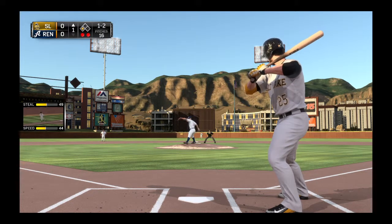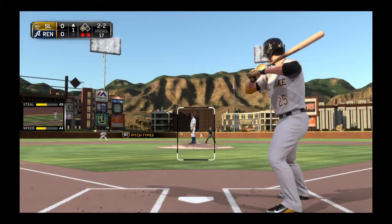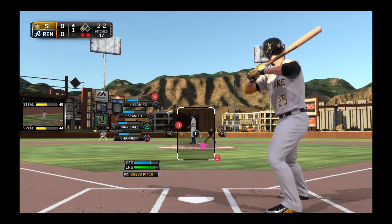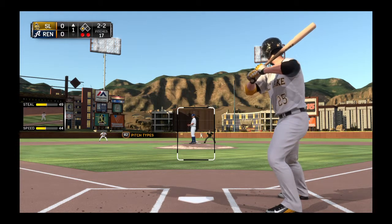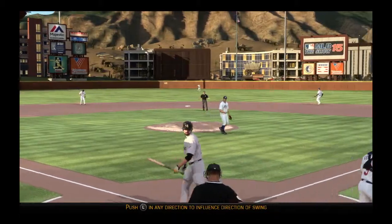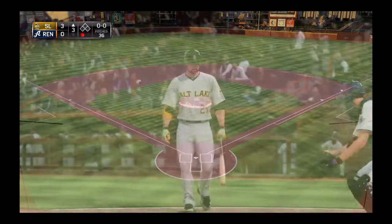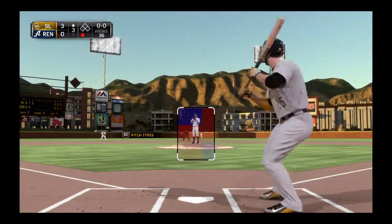The 1-2. Now a fastball, but that's easy to lay off, and it's back to even at 2-2. Where do you go from here? I think he's set up for something off speed. He can put that changeup below his knees. And we'll have to leave it there as this is strike 3, and that will retire the side. So a good job on the mound there as he'll strand the runner at third in the opening half inning.